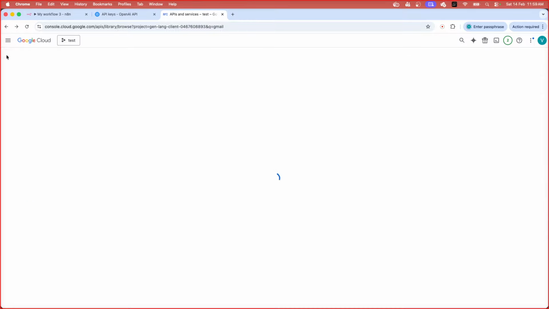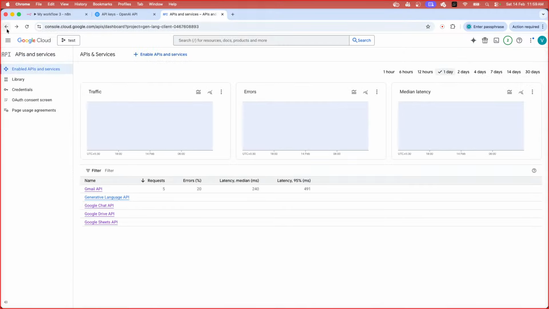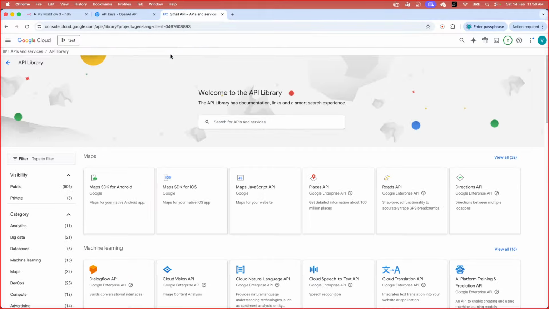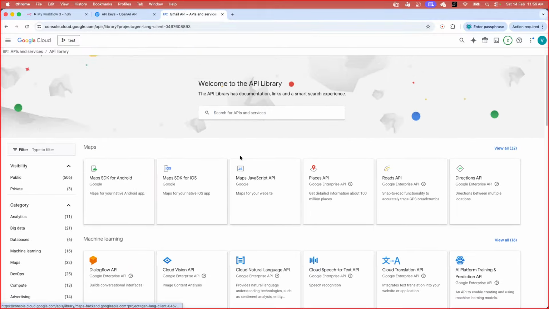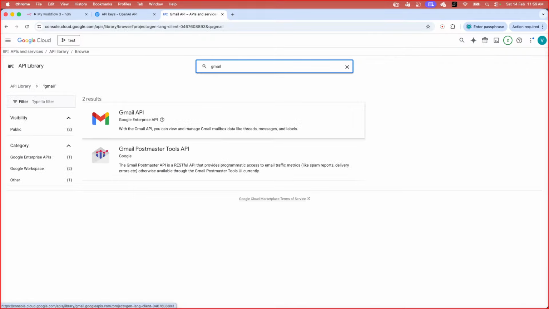Now go back. Can you repeat one more time? Okay, the entire thing or this step only? Just the creation of the API. So you click on APIs and Services, which will land you on this page. Now you have the option called Enable APIs and Services. Click on that, which will land you on this page. Here in the search box, search for Gmail and press enter. Harshini, do you have any question? If not, please lower your hand.